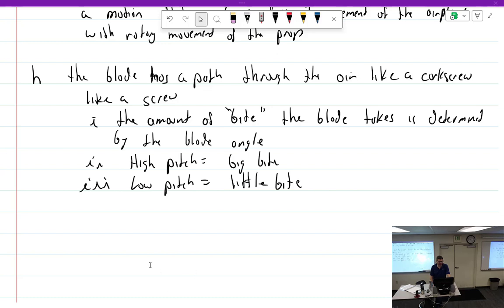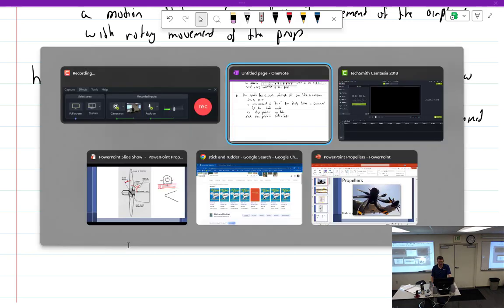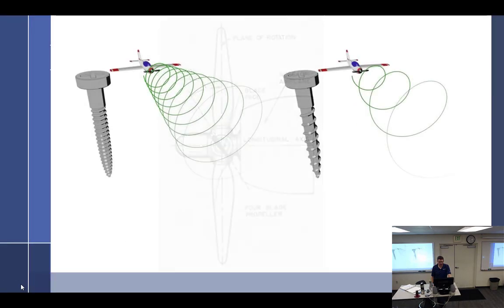All right, so blade angle is the difference between the chord line and the plane of rotation. But pitch is relative to big bite. Pitch is how far the airplane moves forward in one revolution. I know, that's so much. So it's like a fine thread screw or a coarse thread screw. Now, some of you don't know the difference between a fine thread screw and a coarse thread screw, but hardware has different pitches to it. And it's another class. You can take that one.